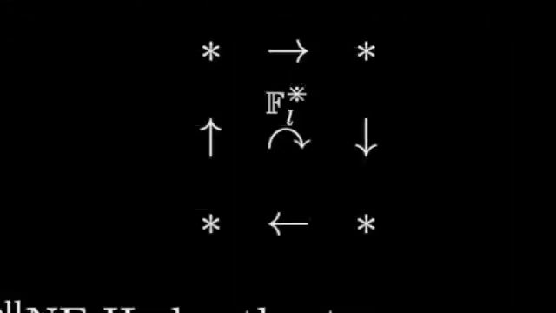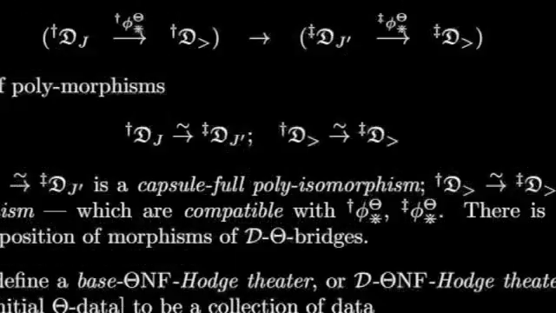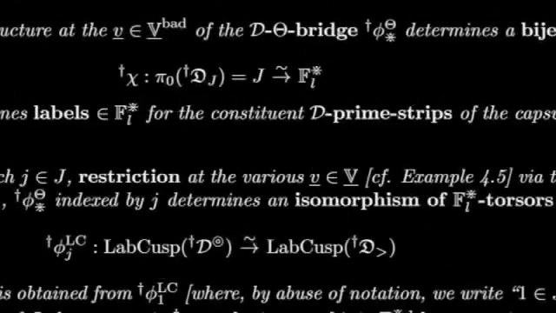A proof has been announced of an unsolved conjecture called the ABC conjecture. If this proof is right, then it's going to be news on the scale of Fermat's Last Theorem was in the 90s, which was this big unsolved problem, and it was this huge event. So it's really exciting.